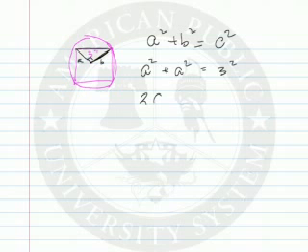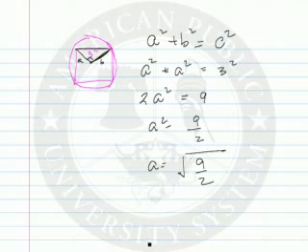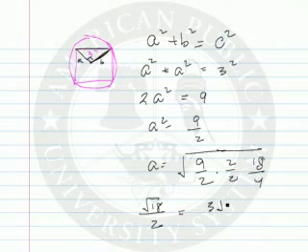So what do we have? We have 2a squared is equal to 9. So a squared is equal to 9 over 2. So a is equal to the square root of 9 over 2. If you remember when we simplified radicals, we couldn't have fractions here, so this would be 2 over 2. And this would be then 18 over 4. So it would be equal to the square root of 18 over 2. And the square root of 18 is 3 root 2 all over 2.